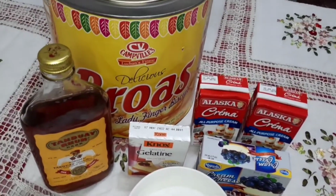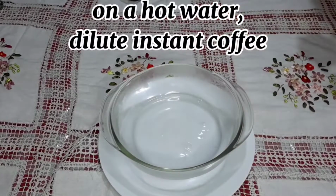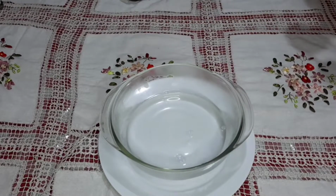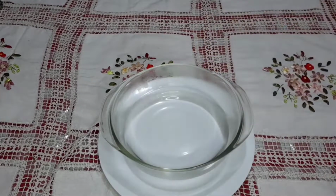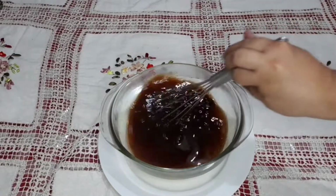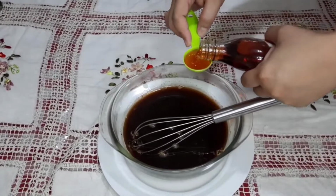The ingredients that we need to use. In hot water, dilute instant coffee, and let it cool.